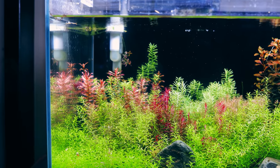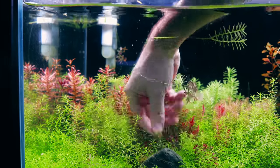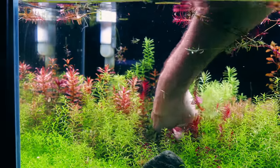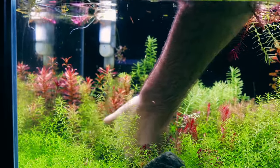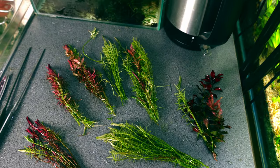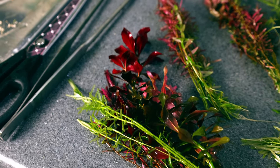It's now the next day and the water's cleared beautifully. It's time to add in some stem plants. I want to do something using some plants from a plant storage tank that looks so good. Initially I set that tank up as a structured Dutch style tank - that means you have sections of coloured plants and you're trimming them all back neatly. I lost interest in that, it's just not my thing. But I love the way the plants have all merged together and created this really natural look. So what I'm doing now is plucking out the tallest stems - if I leave the shorter ones we can let them grow out for a different scape. There's quite a few long ones here that look really good peeking over the top of our rocks. The colours are super vibrant and there's high lighting on this tank, and as always there's no CO2 either - it's been running for quite a while and found a really good balance.